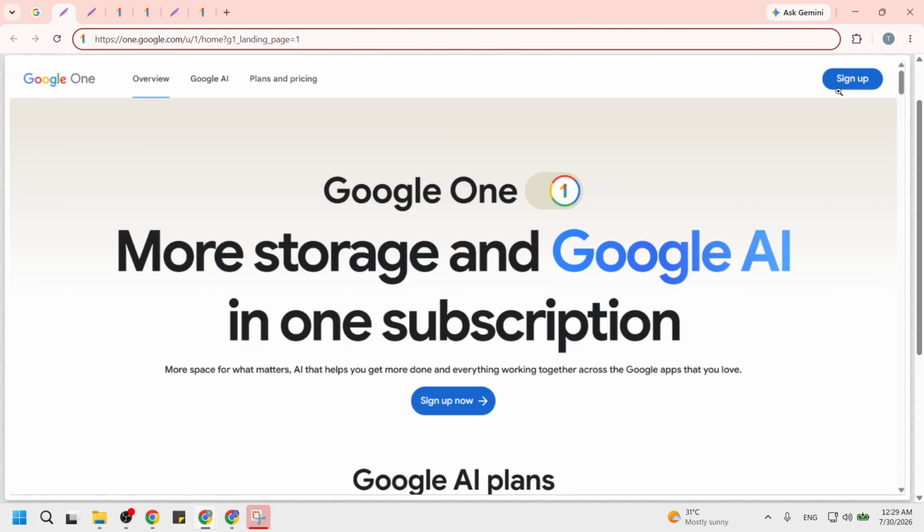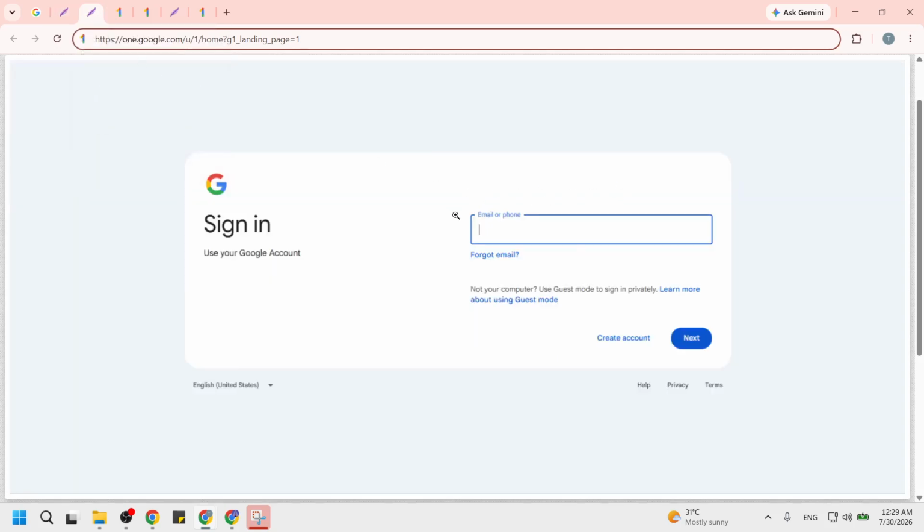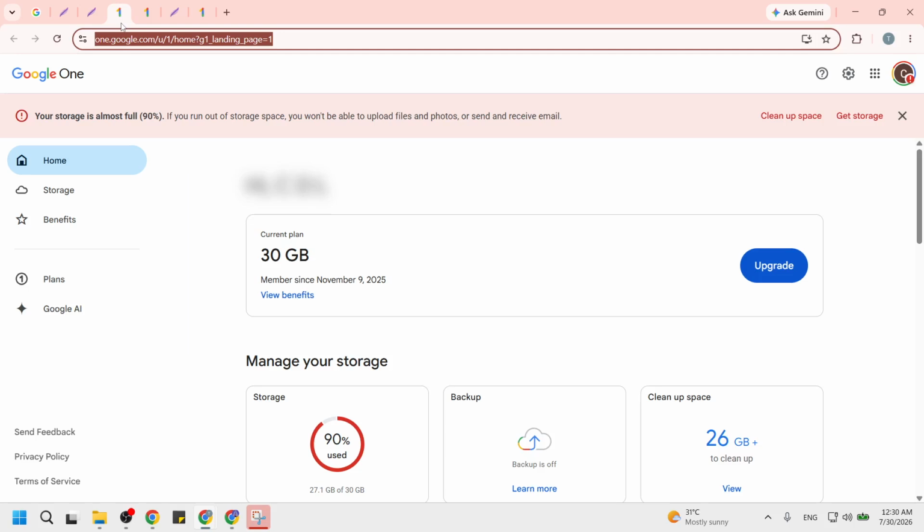Now log in using your standard Google account credentials. This is the same email and password you already use for Gmail, YouTube, or Google Drive. Enter your email address first, then click Next, and on the following screen enter your password and click Next again. If you use two-step verification, you may see a prompt on your phone or a code box on the screen. Once you finish that, you will land back in Google One, but now signed in, usually with your profile picture or initial showing in the top right corner so you know you are using the correct account.